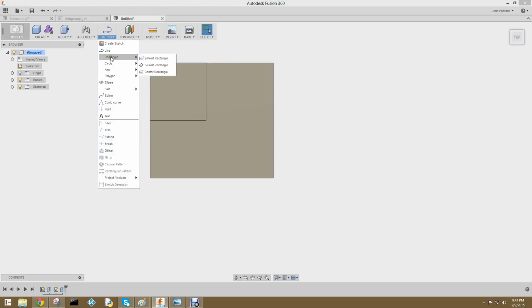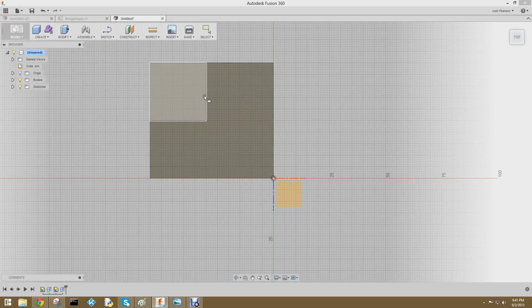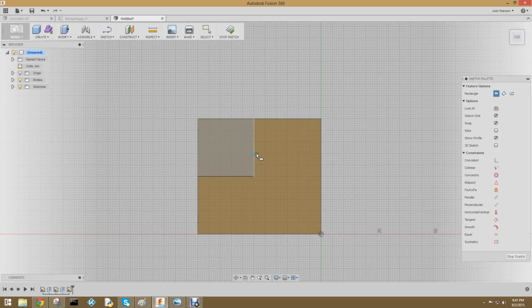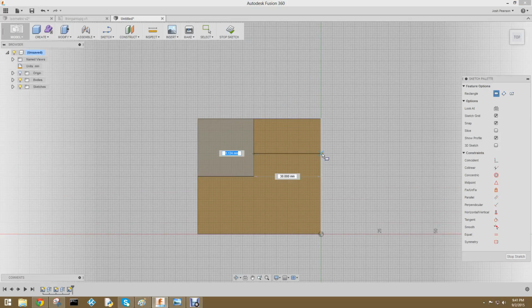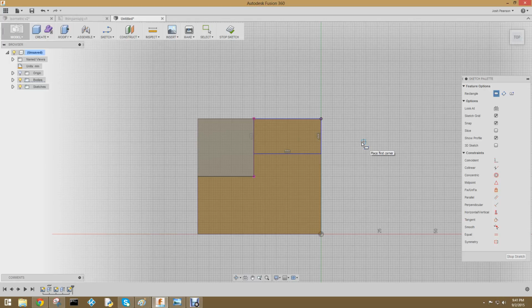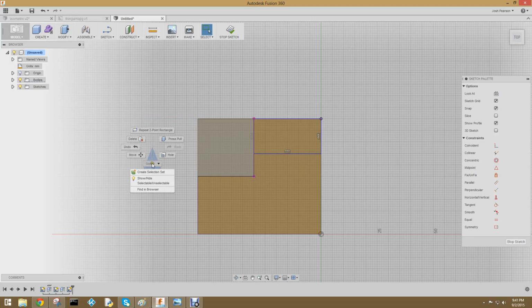So sketch, rectangle. Select my surface, draw my rectangle, making sure that I'm hitting this line here. Come back up, click, alright. Now I just need the dimension from here to here. So I'm going to press escape, right click, sketch dimension.